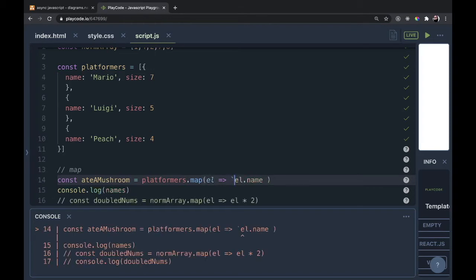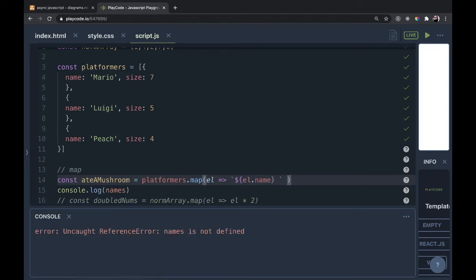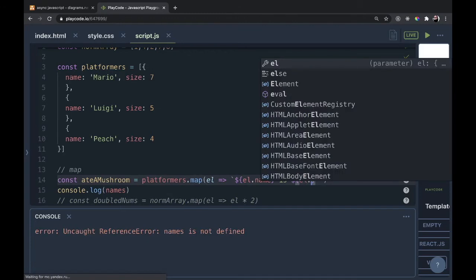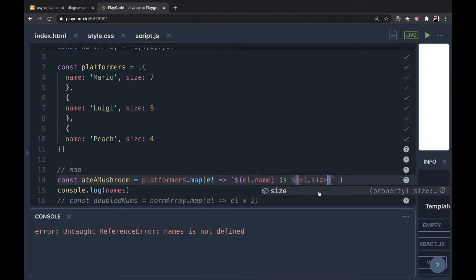That's the button over tab or to the left of the number 1. Put up a $ sign, open curly braces, close curly braces after it, put your backtick at the end. So we'll have the name, and then we'll say is, and then we'll get the size, which will be a $ sign, open close curly braces, element.size to access the size property, and then we'll say pixels tall.